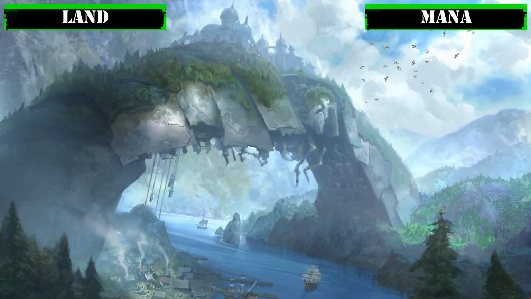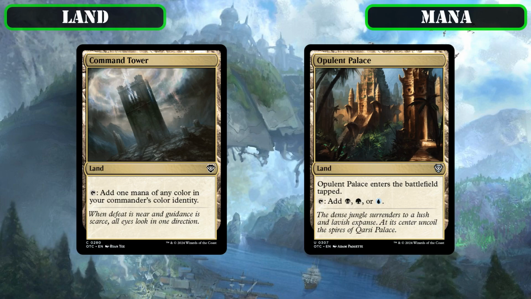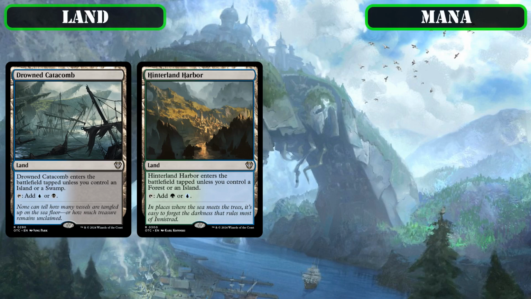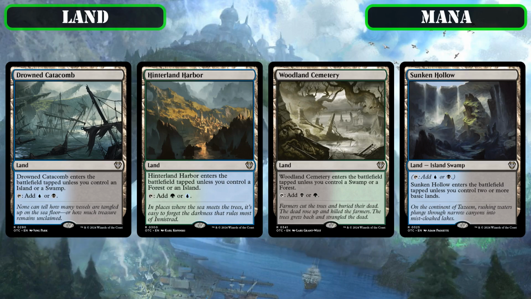Quickly going over our mana lands, we'll be running Command Tower and Opulent Palace as lands that tap for all three of our colors for maximum fixing, the check lands Drowned Catacomb, Hinterland Harbor, and Woodland Cemetery, along with the battle land Sunken Hollow, all of which are dual lands that take advantage of our basics and lands with basic land types to come into play untapped for even more fast access to our colors, with the last one also being fetchable by Farseek thanks to its built-in basic land types.